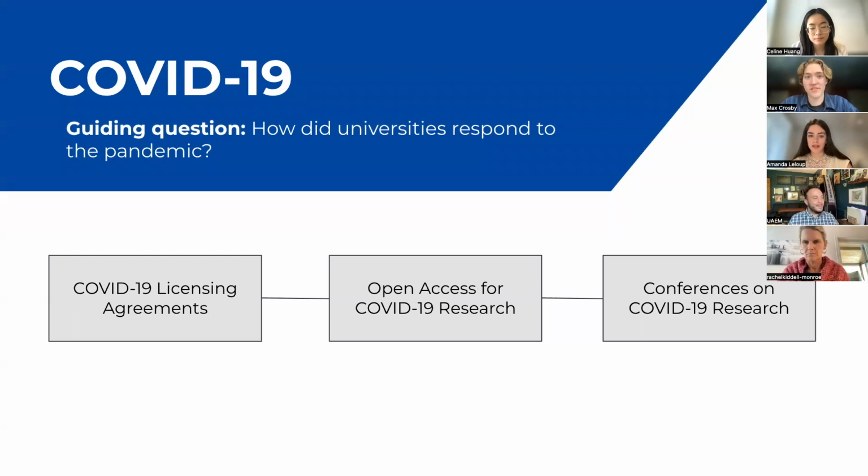In our fifth and final section, the COVID-19 section, we examined how universities responded to the COVID-19 pandemic. This section held a particular focus on university decisions that improved knowledge transfer during the pandemic and allowed for collaboration and research, two elements noted for their necessity in pandemic responses. The first subtopic in this section looked at whether or not universities agreed to licensing agreements or guidelines that allowed for the sharing of university patented COVID-19 health technologies. This sharing could allow for affordable generics to be produced for university research medicines.